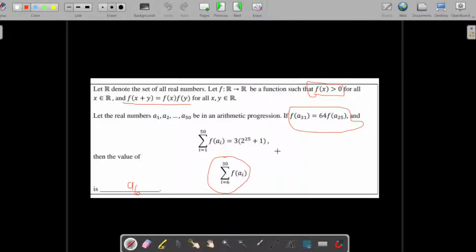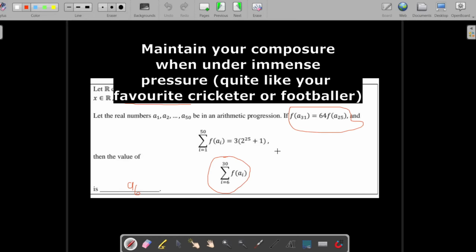Now, if you were not able to solve this question, then also it's not a big thing to worry about. Just keep in mind that oftentimes, many questions will be solved by even the most bare basic of theories. The previous question that I uploaded, if you have not seen it, check it out. Even that is a question from the same paper. As you might know by now, JEE is an exam which goes beyond theory and is often about how you are able to maintain your pressure in the exam situation.